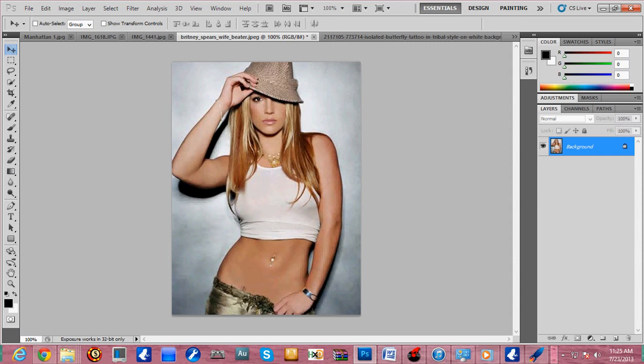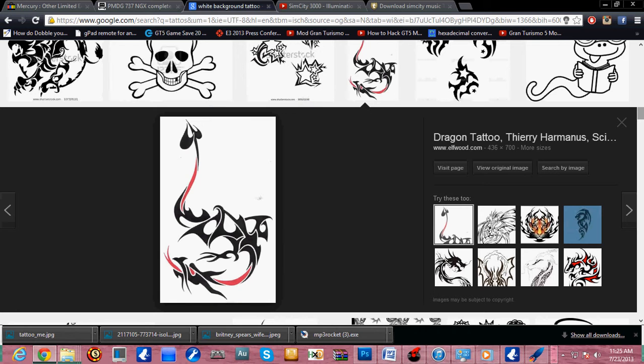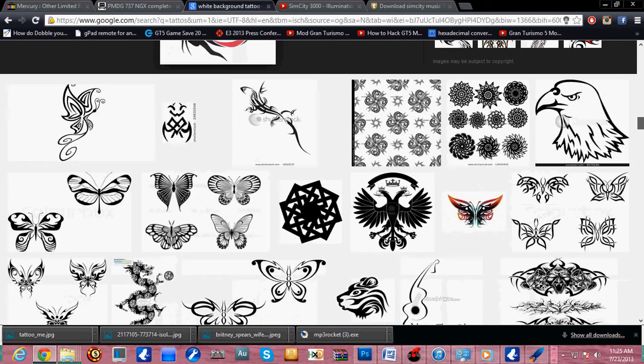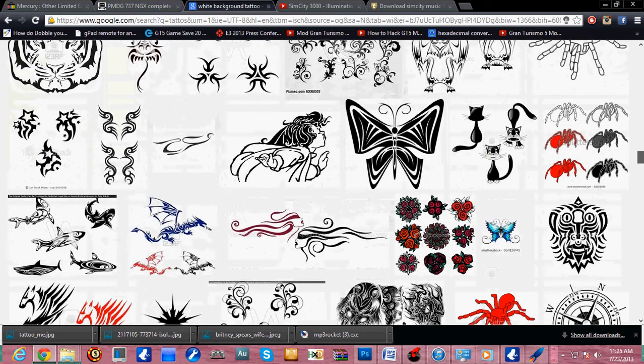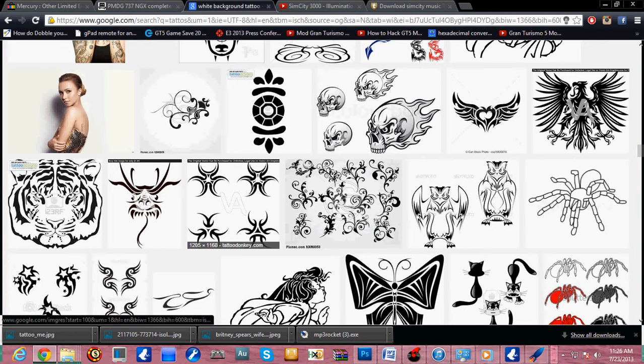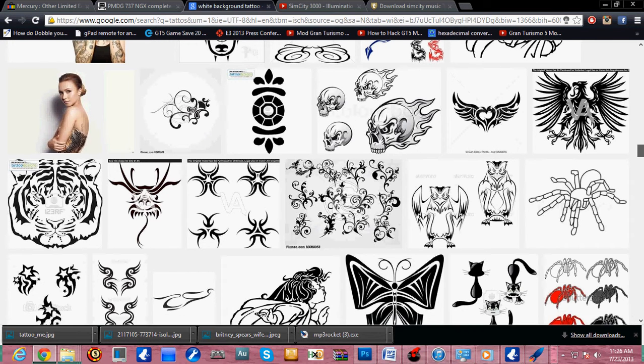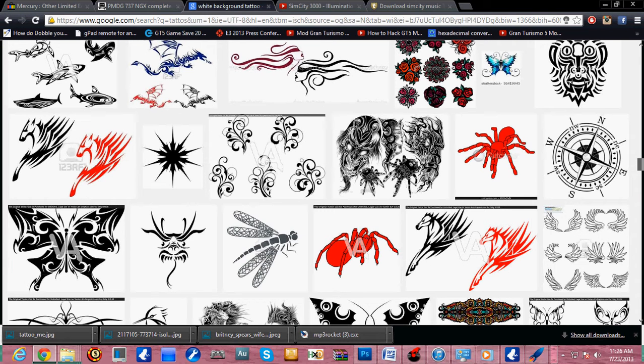The next thing that you'll want to do is find a specific tattoo pattern that you like to use. You can use anything. My suggestion would definitely be to use an image that only has one image on it. So you wouldn't want to necessarily use something like this here where there's four different objects, but you'll want to use something where there's kind of one object or one symbol or whatnot, and you can just kind of use it from there.